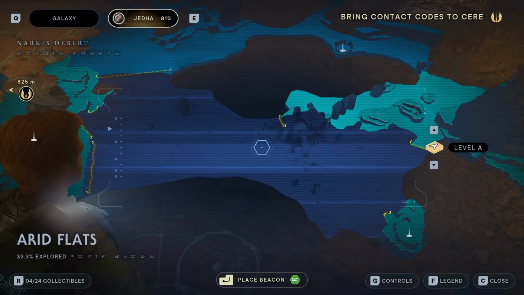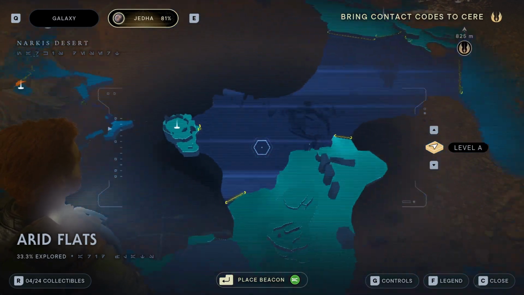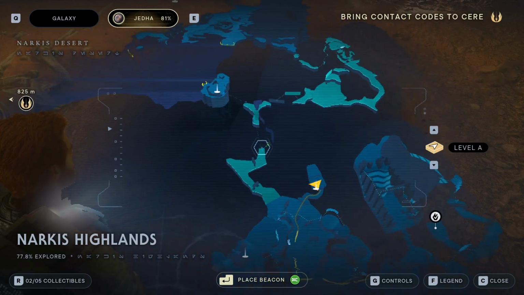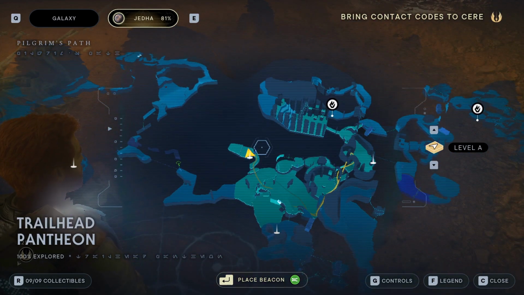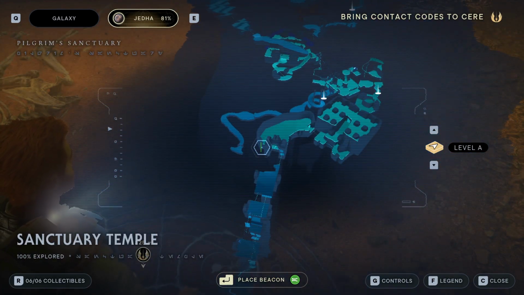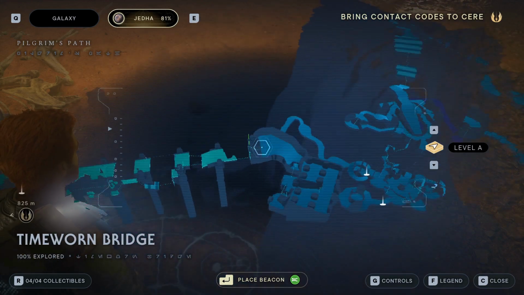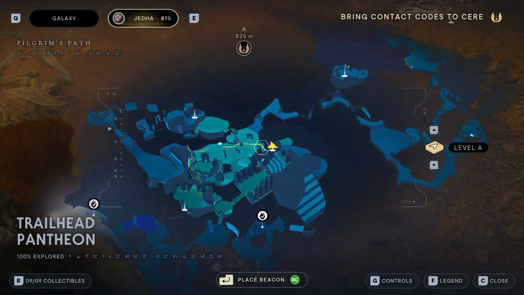Yes, I still have the Arid Flats, which I think we're gonna tackle this episode. And of course in the highlands I still have a bit, like I said. Yeah, everything from this side is all cleared. Yeah, the rope is still bugged, showing that it takes me somewhere, but yeah, I just left it like that.